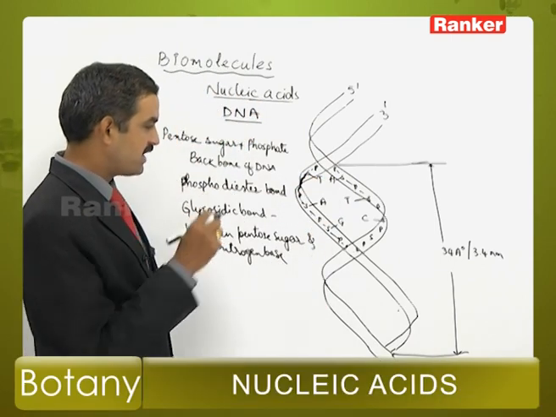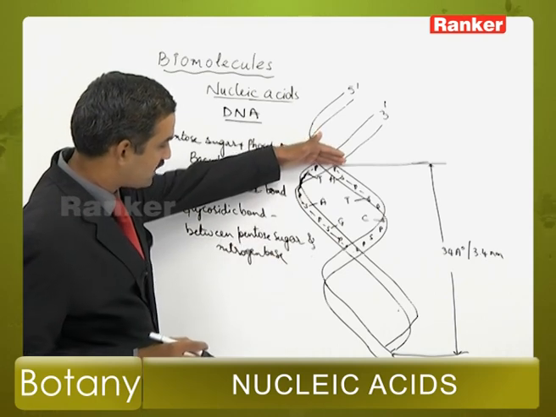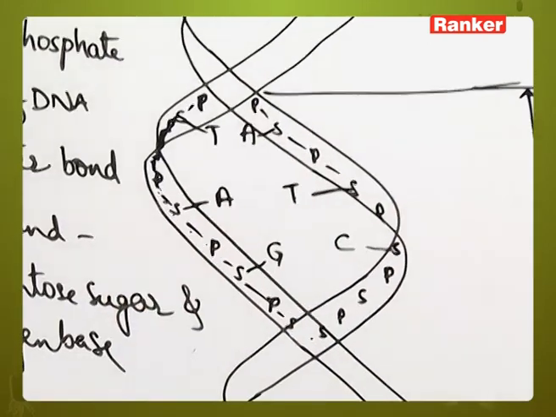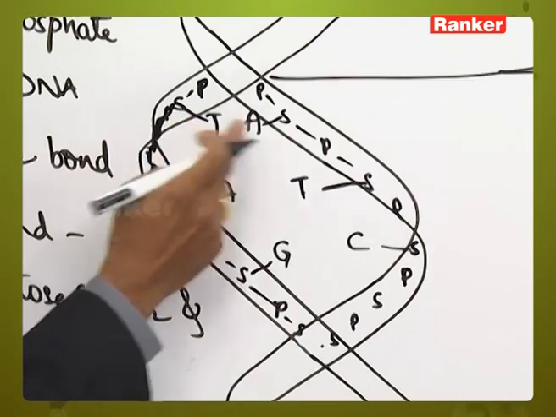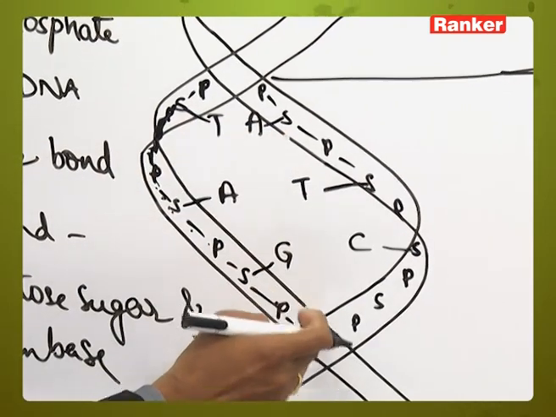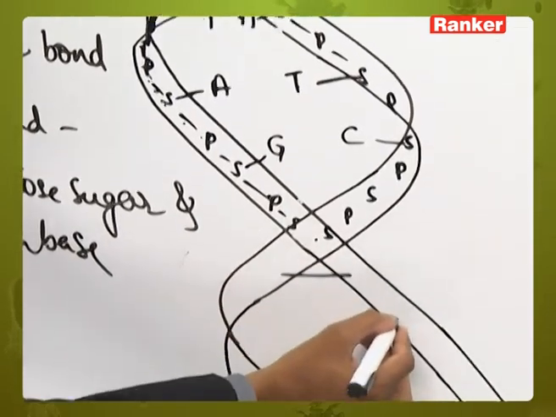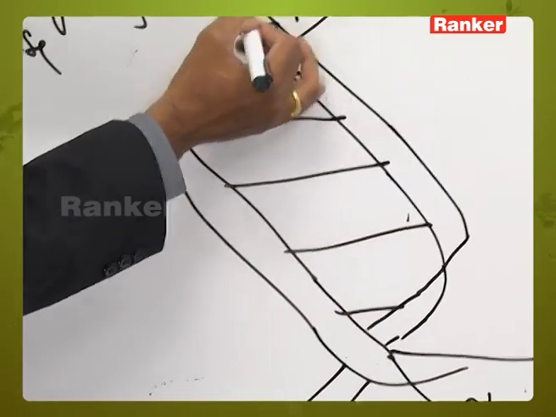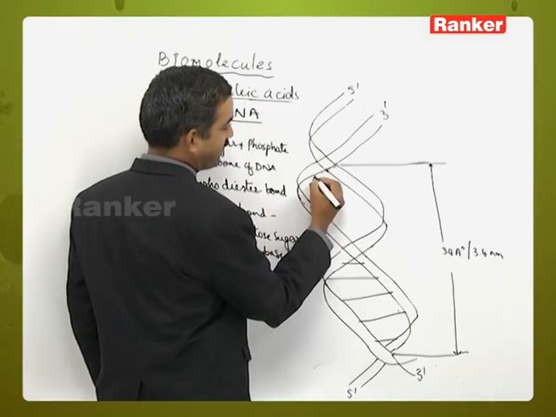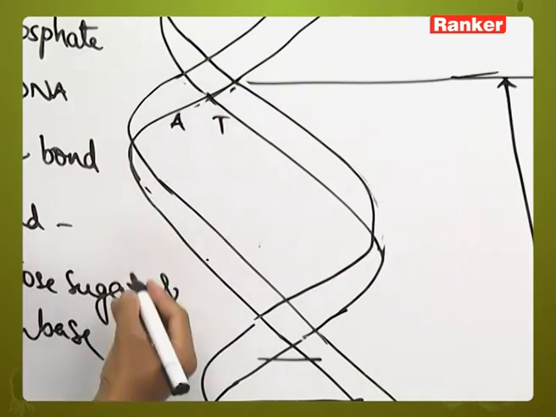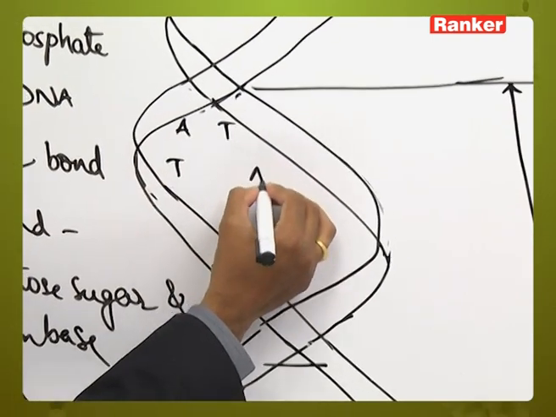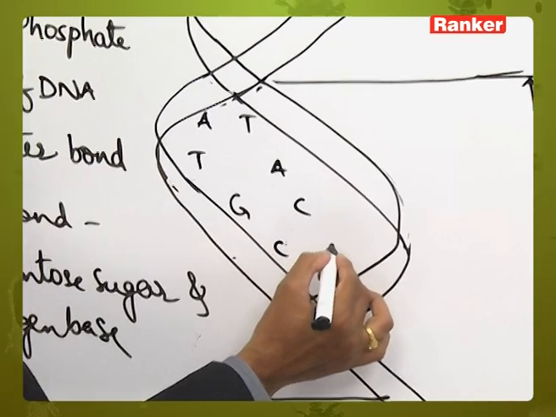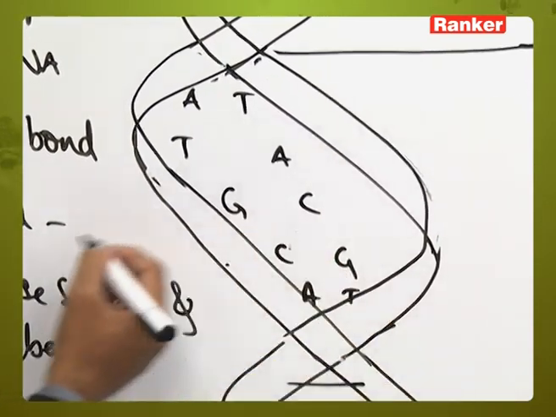So likewise we can see the bonding, and from this point to this point, a total of these pairs will be formed. So a total of 10 base pairs are present. One from here, one from here, this forms one pair, second pair, third pair, fourth pair, fifth pair. Likewise 6th, 7th, 8th, 9th and the 10th pair. In this, let's take adenine pairing with thymine. If thymine is present, pairing with adenine, and if guanine is present, pairing with cytosine, and cytosine pairing with guanine. Likewise the pairing will be present.